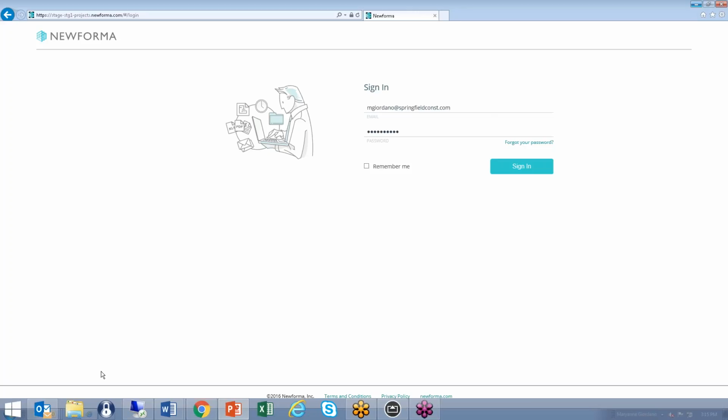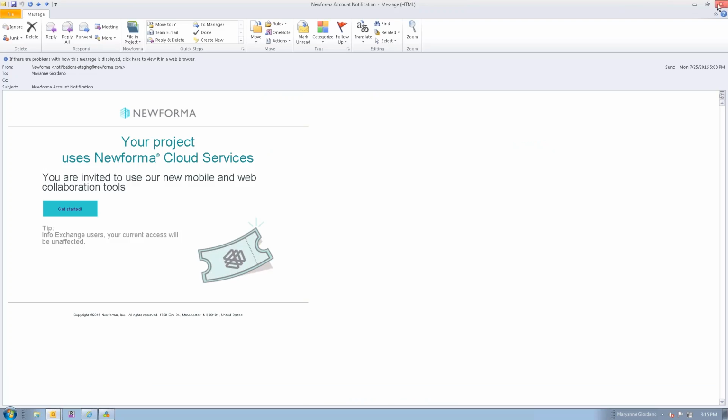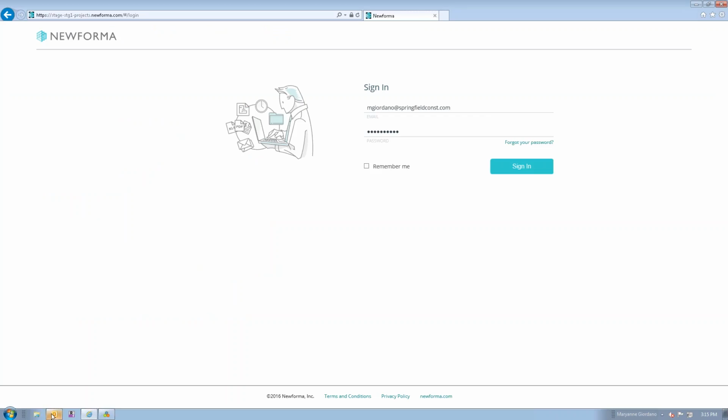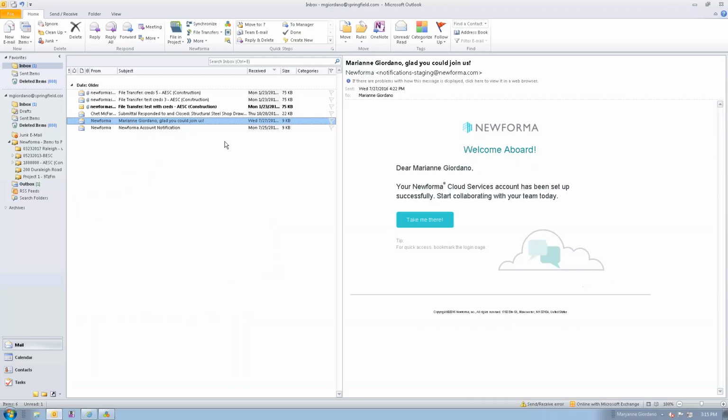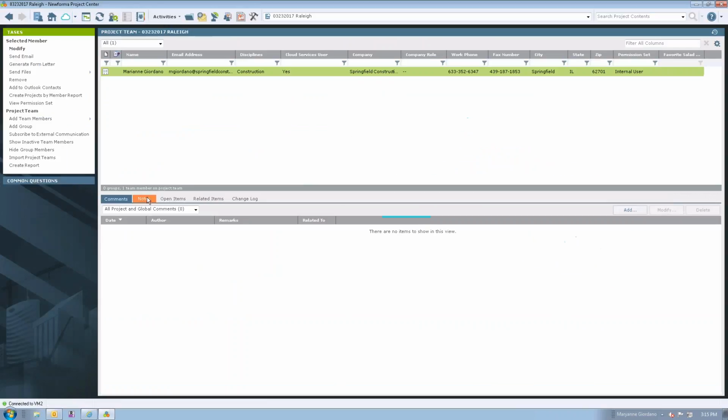So once I have this set up, again, I get my emails that are all sent to my email address here. I would get that collaboration, everything's been set up kind of email. Now to add other people to my project team, if I'm already on the team, I can just check the box, I would get the email and I can set it up.